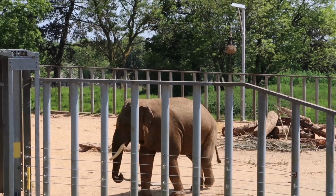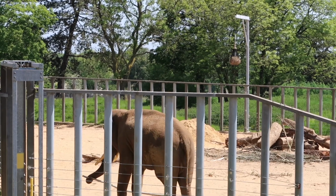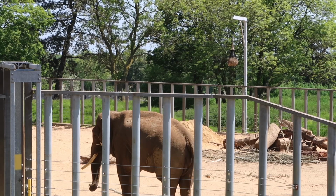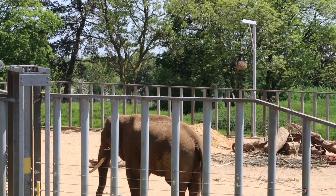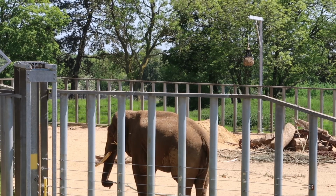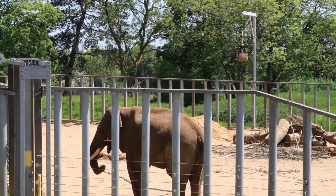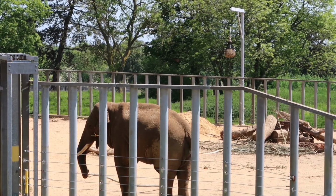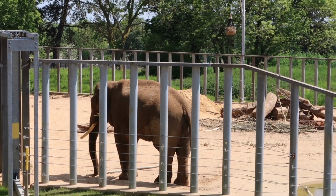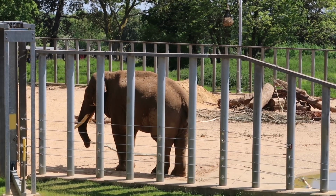But he's beautiful, and I could not just see the females playing together without coming to say hello to this big fella. Got himself a nice stick there. And what that is, that's called lucan. It's like a growth on the side of the branches, and he wants to strip that, eat that bark. You probably could consume the whole wood, but specifically they're after, what is it? I'm sure it's called lucan. I know a lot of your reindeers etc. eat it, but they'll strip that and they'll get nourishment out of it.